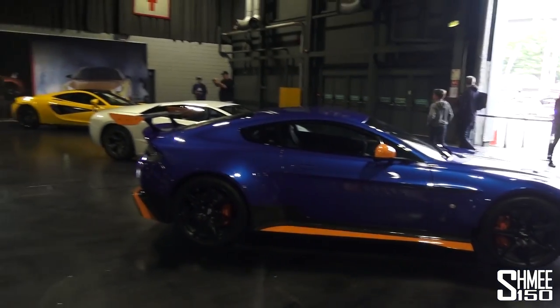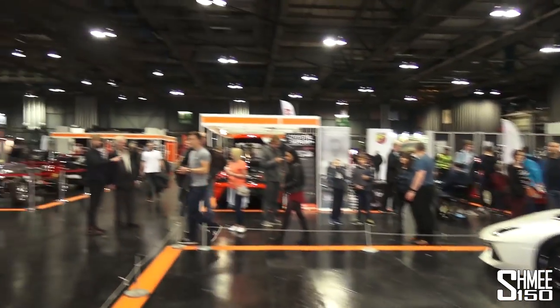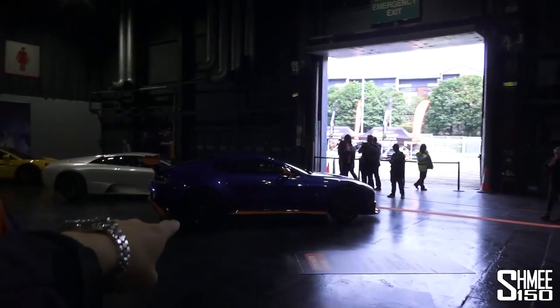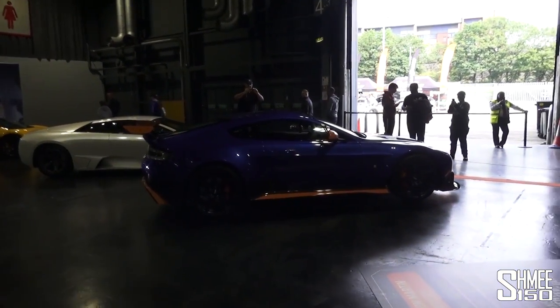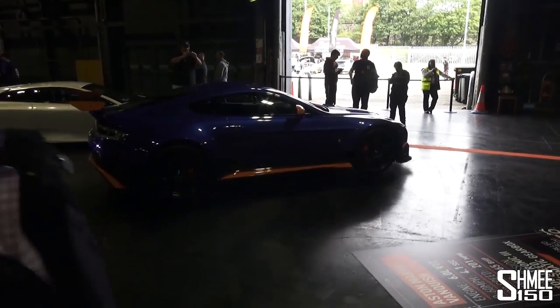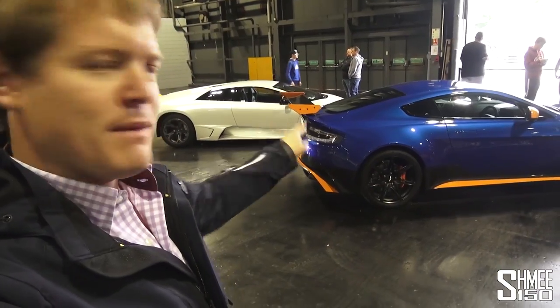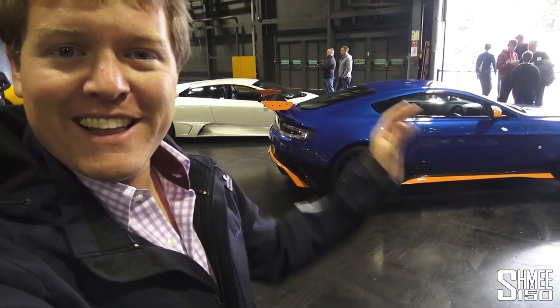And there are a couple of other cars as well, but they've already headed on out getting ready for the parade. All the cars that will be doing that, which I'll be heading off for in a second. Then we've got a lot more to wander around and see here shortly. But I think first up, it's going to be time to actually jump in the car, head outside, and see parts of this show. So I'm also joined here today by BenzeneBen, who's going to run off with the other camera and show you some of the action out on the track while I'm simultaneously getting in the GT8 and going for a drive. So this is all literally moving everywhere. Let's see how it goes.